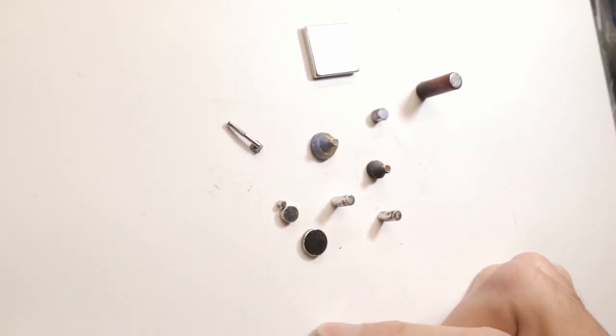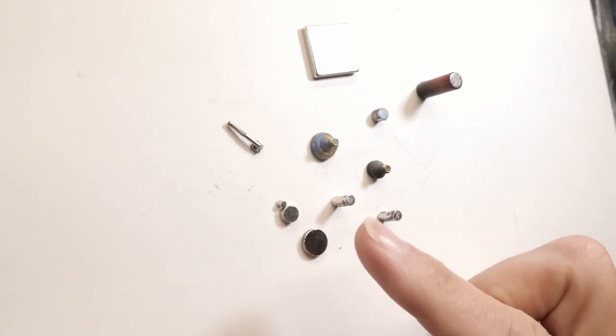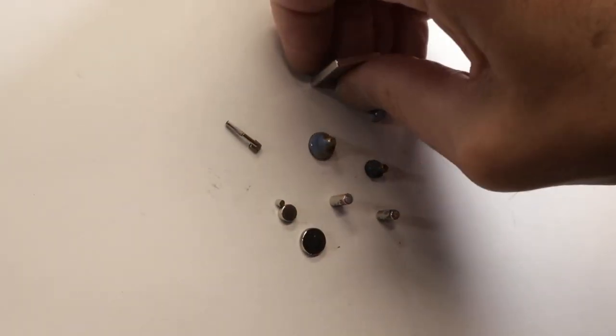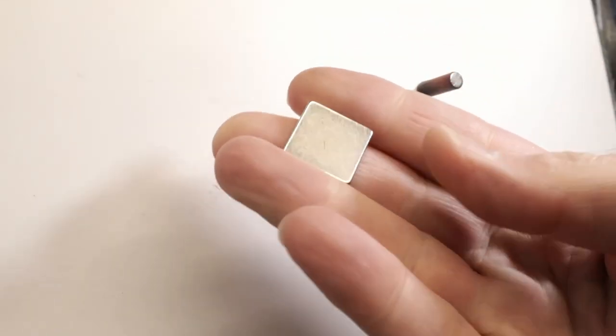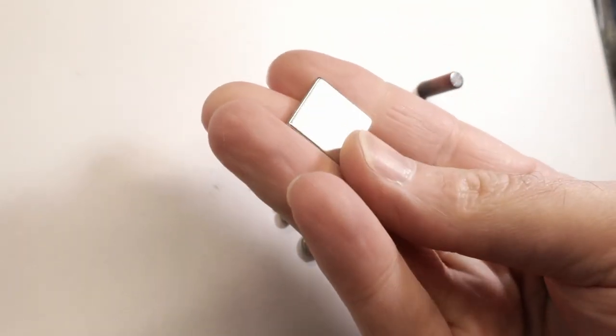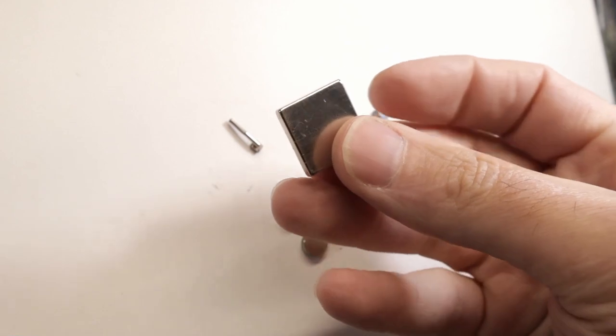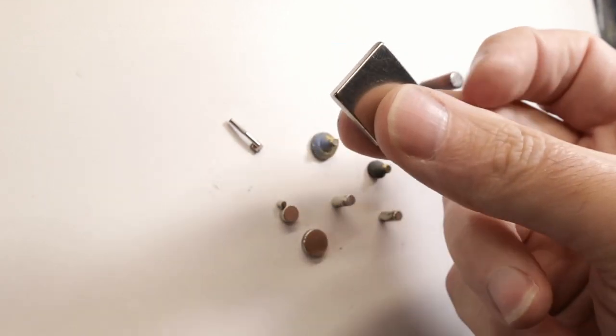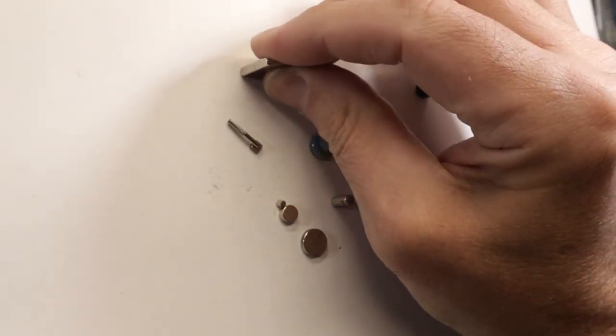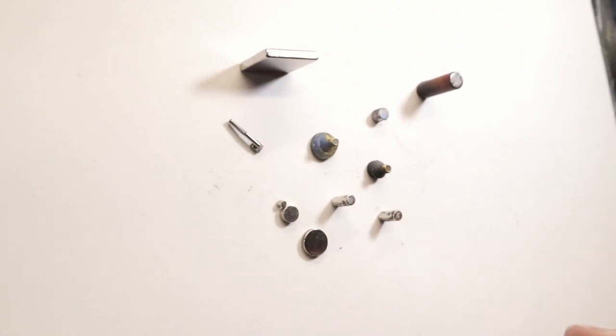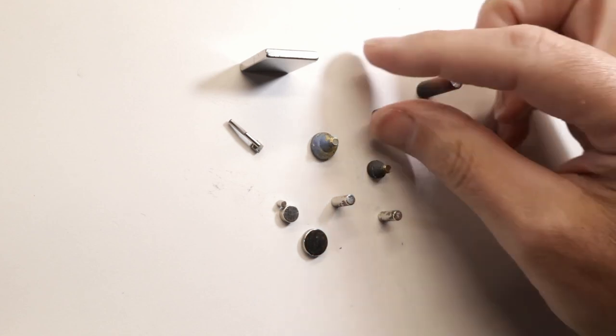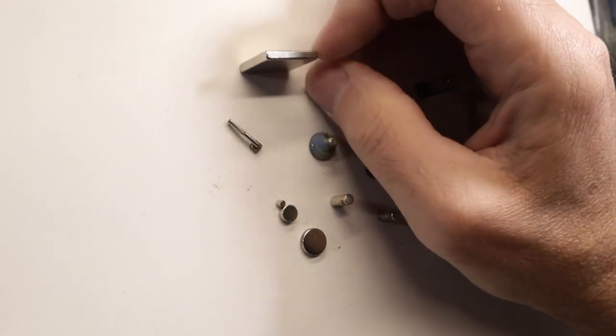They're just great. They're super strong. You'll also notice that all these are kind of shiny. Oh, it's so hard to get this off of steel. They're shiny silver. So that's a nickel coating that comes on all these magnets, and that's on there for two reasons. The first reason is that neodymium, iron, boron mixed to come up with these magnets is fairly fragile.